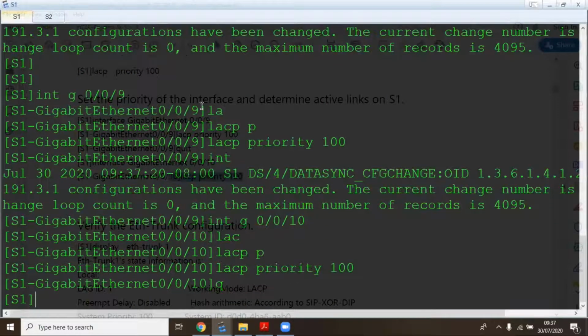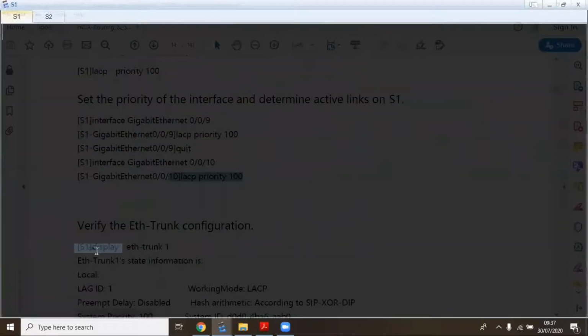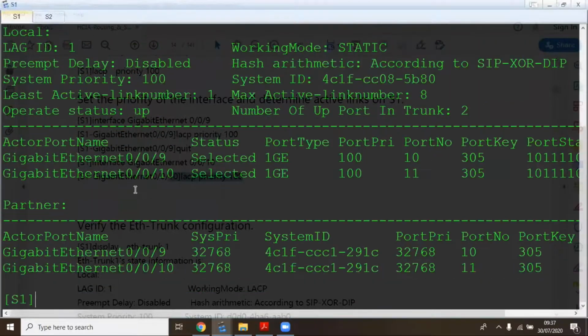So if we quit from S1, we should be able to confirm by displaying Ethernet trunk 1.